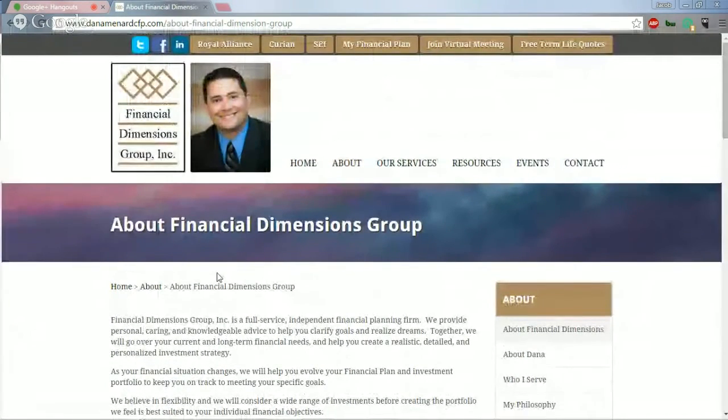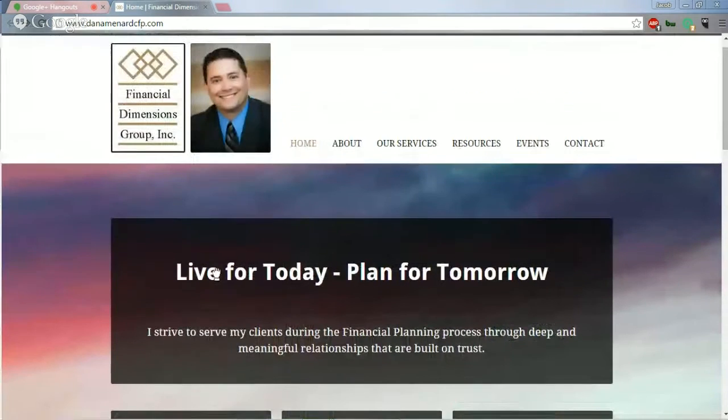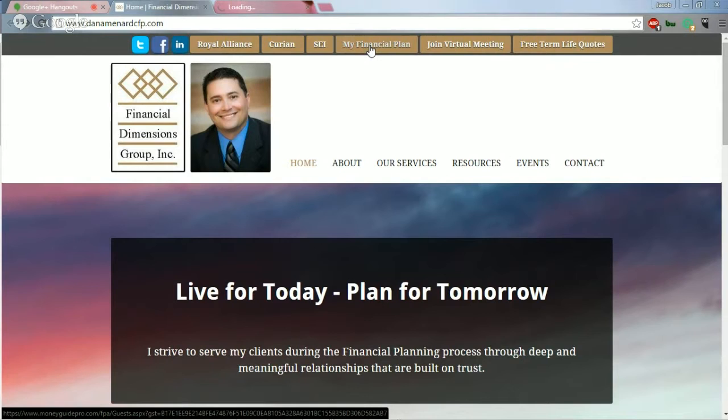Kelly, what are your thoughts? It definitely looks really great. I'm really impressed with the layout. It looks like easy navigation. This is one of yours, Kelly, just to let you know. Because it does actually look a little bit familiar to me right now. From what I can see here, it's great that you've got your main navigation, that there's not too many places for people to go, but it's definitely very concise. And the fact that you have an image of yourself right off the bat is so important. If people come, they know that you're a financial advisor, they know that that's where you are and that you look familiar instantly.